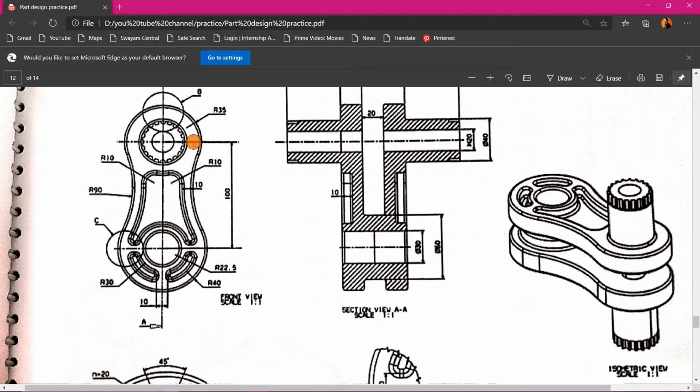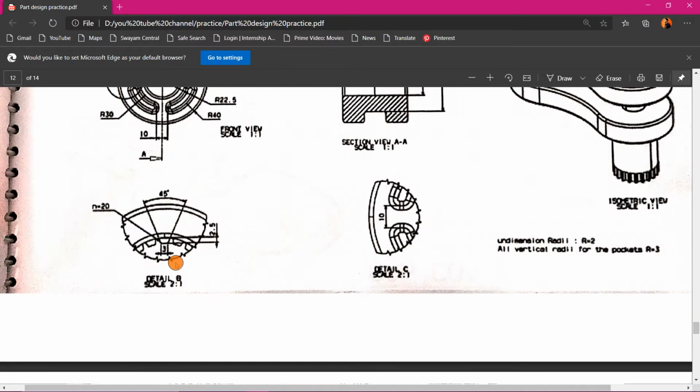See, this is the front view. When you tilt this and cut it, that means when you see from the right and cut it in a plane, it is a cross section view. When you cut this in the center you will see it like this. And this is detailing.